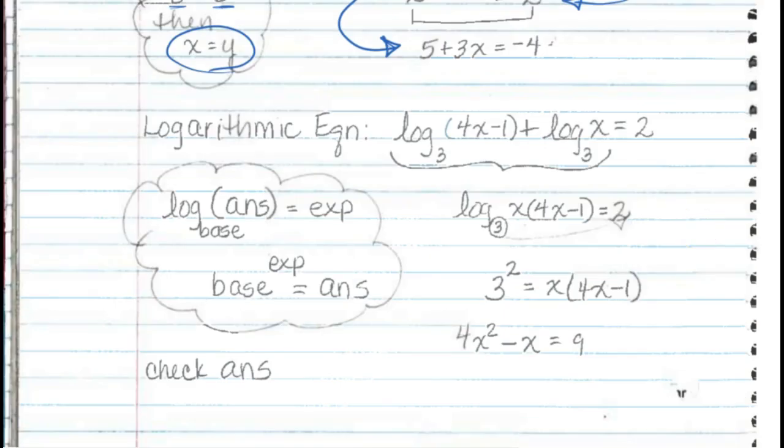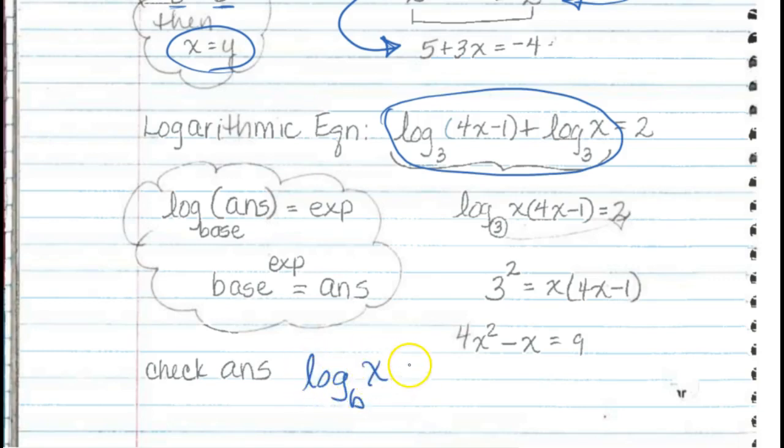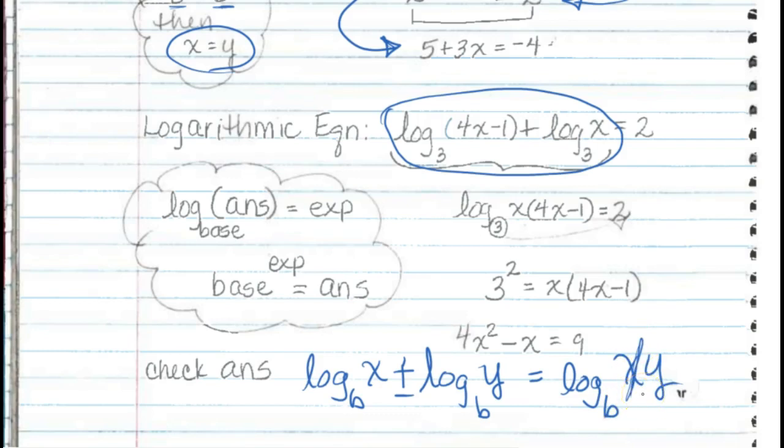Under logarithmic equations, I want you to notice that we have log base 3 of 4x minus 1 plus log base 3 of x is equal to 2. So one of the things that we want to do is to make sure we only get one log. So we're going to combine these two by using the property that says that if you have the log of whatever base, of, let's call it x, and you're adding another log of the same base, let's call that y, then that's the same thing as getting the log of the same base and multiplying the x and the y. If this had been minus, then we would be dividing, but it's the same idea.